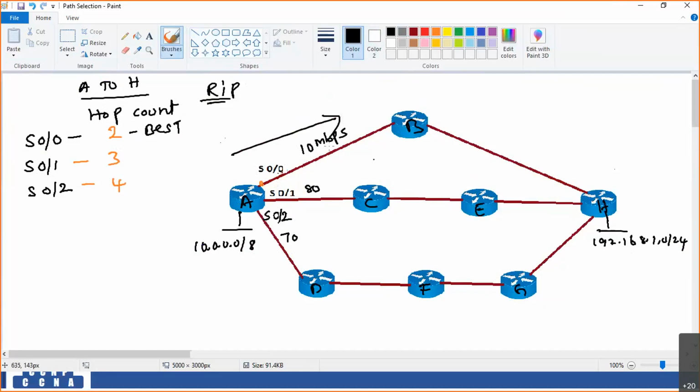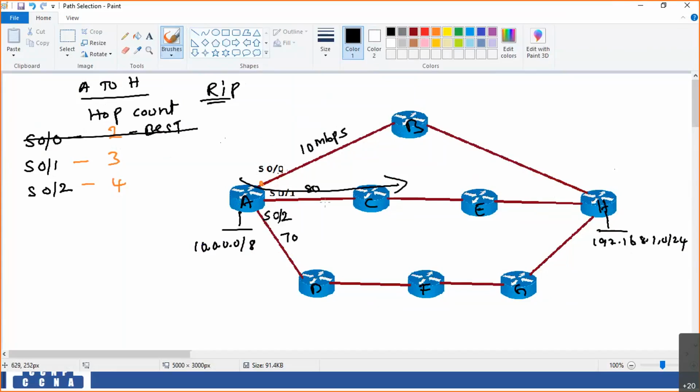What if S0/0 is down? If the best path is down, then it will take S0/1. Automatically, within a second, traffic is going via S0/1, the second best route, second best hop actually.